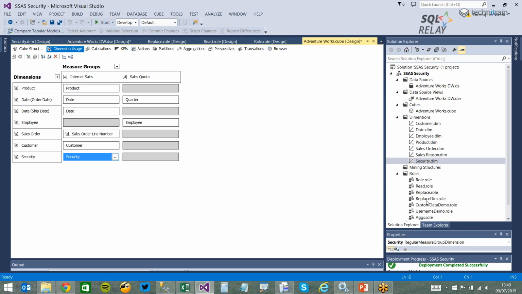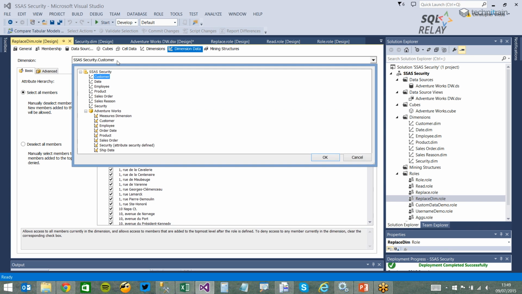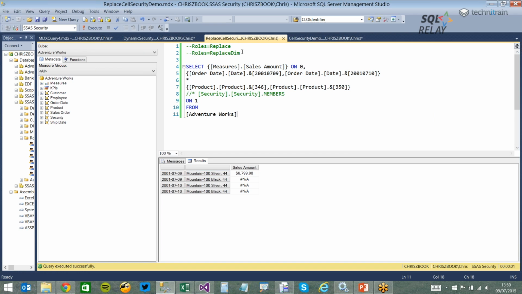And now having done that, I can create a role, I can go to dimension data, and I can apply security to that role and say only allow access to the member 1 on here. And of course, if I'm only allowing access to the member 1, then I'm only going to be able to see or have access to the rows in the fact table where that calculated column returned 1, which will of course be the rows for the bike and the date that I'm interested in.